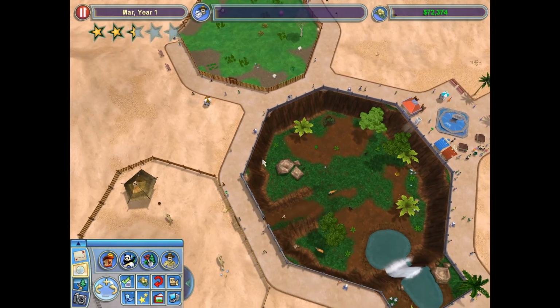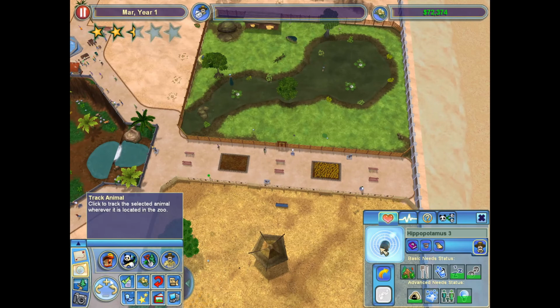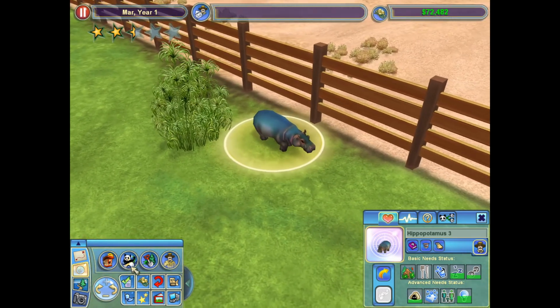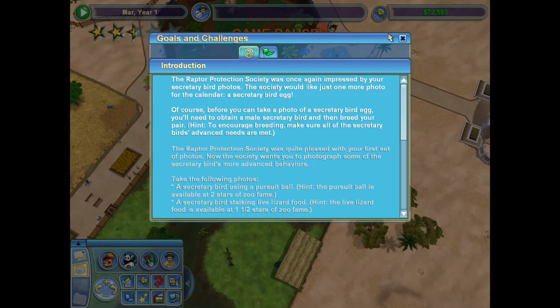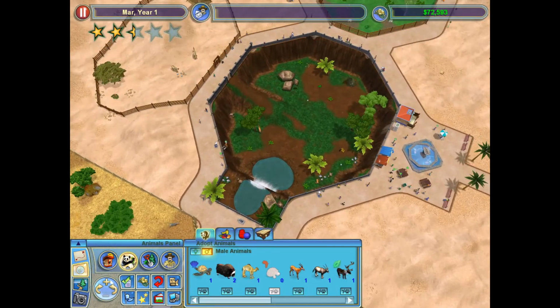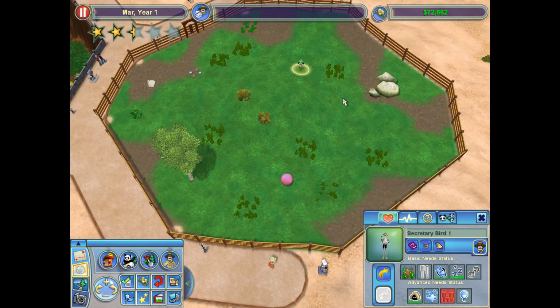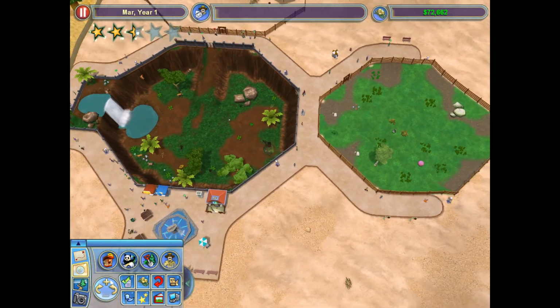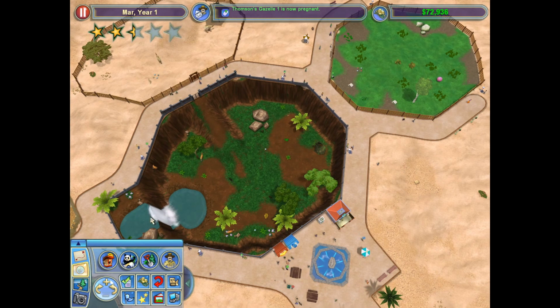So we are up to 2.5 stars, and our hippopotamus gave birth while I was waiting. There it is, baby hippo. Hippopotamus 3. Yes, very cute. I think there is only one more photo, but I feel like we can improve on some of this, the number of species also. So in order to give this the proper attention it deserves, I think we'll call it done for now, and then pick back up, increasing the zoo star rating to 3 stars, and then getting a male secretary bird, and that can be a whole thing, rather than just kind of quick at the end.